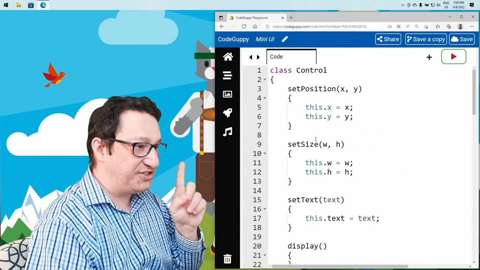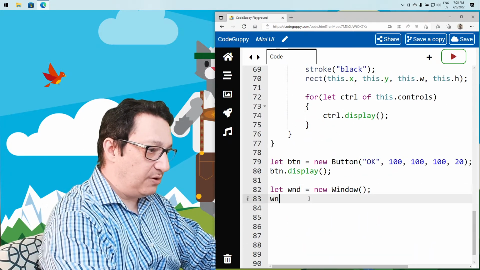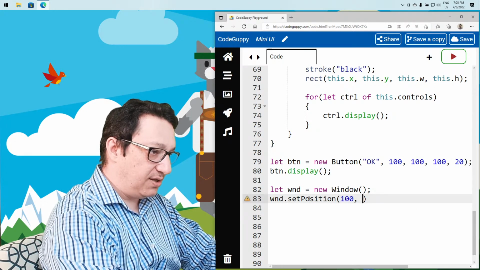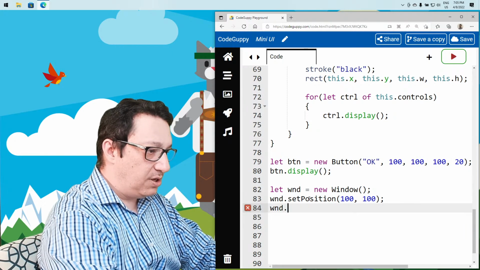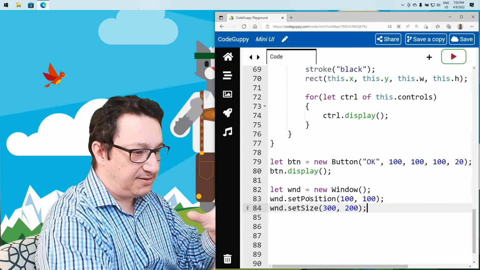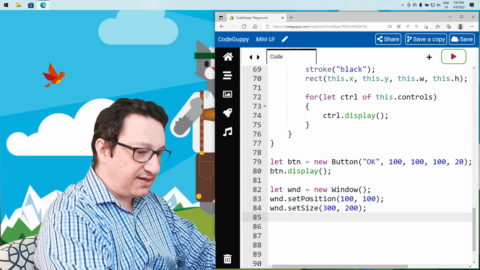We have the set position, set size, set text, so we can use those ones. It's fine. So we can set window set position 100 100, some position on the screen, window set size maybe 300 pixels by 200, a smallish window. It's fine right now.